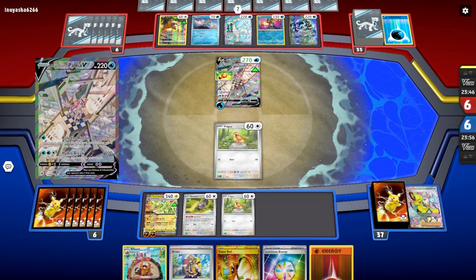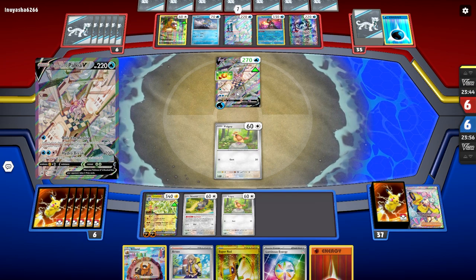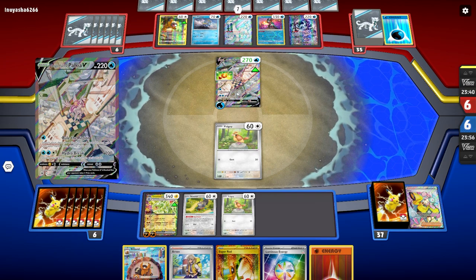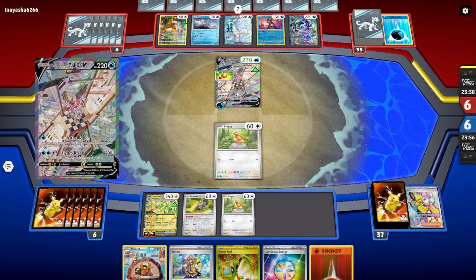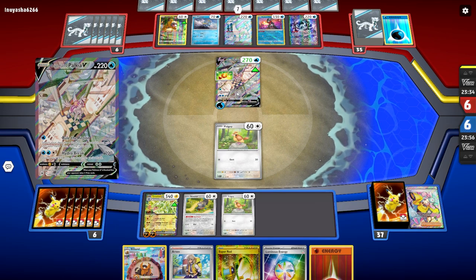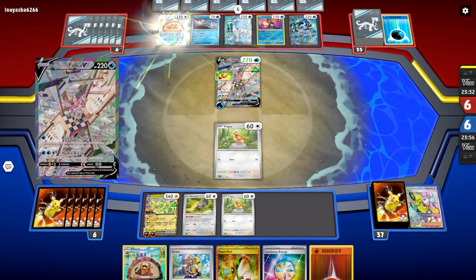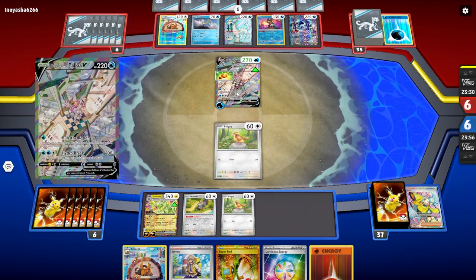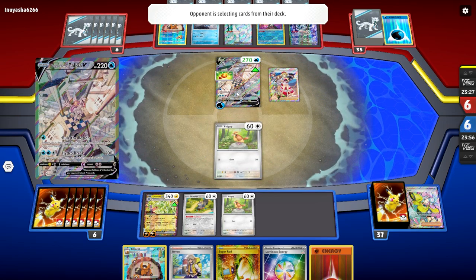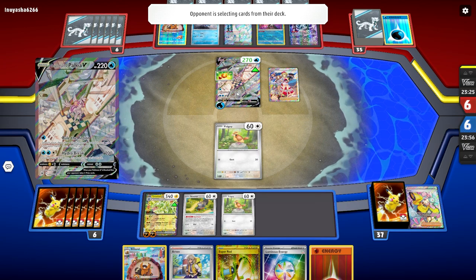Don't have the Rare Candy. That's all I hope for. I hope I didn't give my opponent a Rare Candy, because if they have a free Rare Candy, we're in big trouble. Just do not have the Rare Candy. Next turn, what we could honestly do, we can get an Ultra Ball and we can get a Rare Candy and get our Pidgeot. Okay, there's a Rare Candy and there's a Basculegion. We're in trouble now.